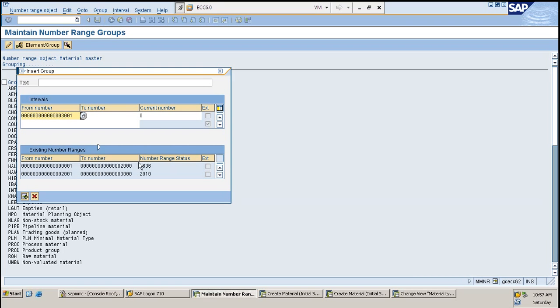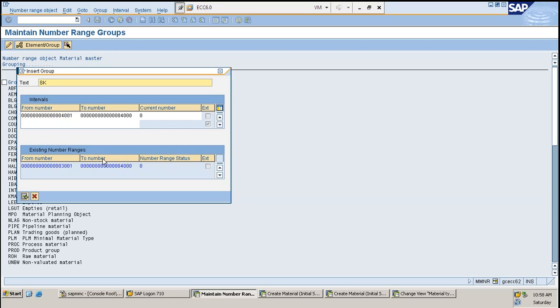Three. It need not be that leading zeros should be there all the time. Okay, it can be even without the leading zeros also. Is it intervals without overlap? Is it already existing? Can't I see it? Yes, it's already there. Okay, that's fine.